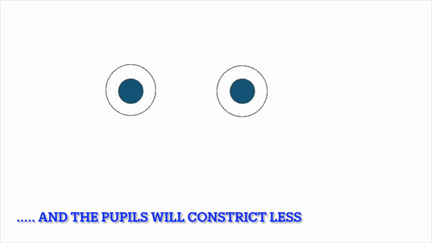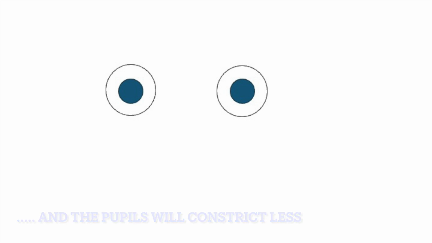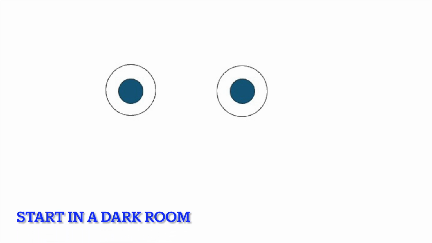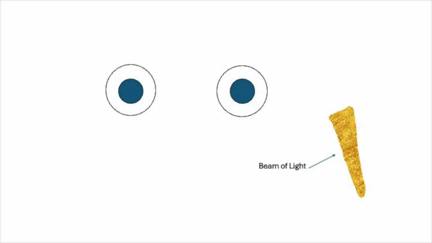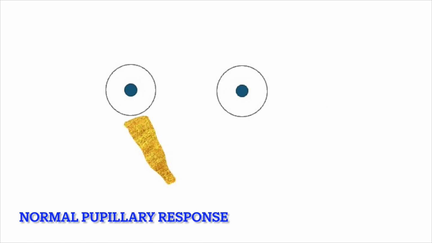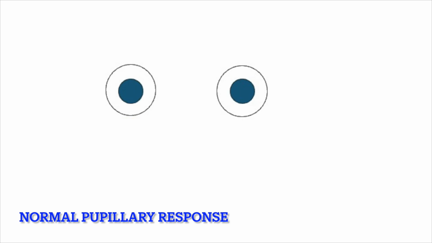So let's say you have a patient like this one we're going to demonstrate on, but let's pretend first the patient has an intact set of optic nerves. When you put them in the dark, the pupils will be, say, 8 millimeters. You shine the light in the right eye, the pupil comes down to 4 millimeters. You swing that light over to the left eye, both pupils stay down at 4 millimeters. Swing it back to the right, they stay at 4 millimeters. Take the light away, pupils go back up to 8 millimeters.